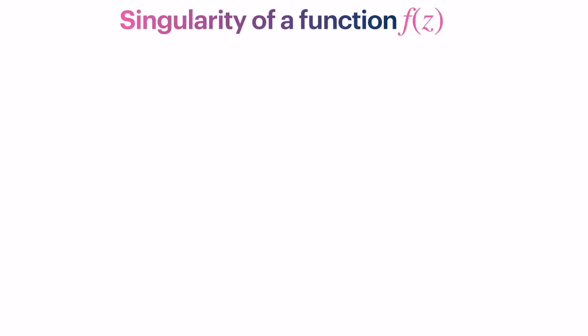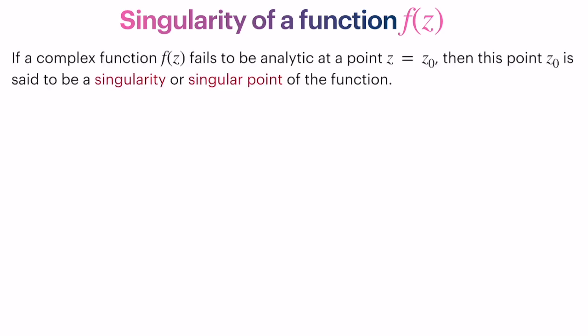Let's go ahead with the singularities of function f of z. If a complex function f of z fails to be analytic at a point z equal to z naught, then the point z naught is said to be a singularity or a singular point of the function. I was a bit tired all throughout of saying non-analytic, not analytic, and sometimes even fumbling and saying it is analytic even if it is not analytic, because the term singular point was not used. Once we know that a point is not analytic, we can call it a singular point or singularity. That is what we are going to talk about in today's lecture.